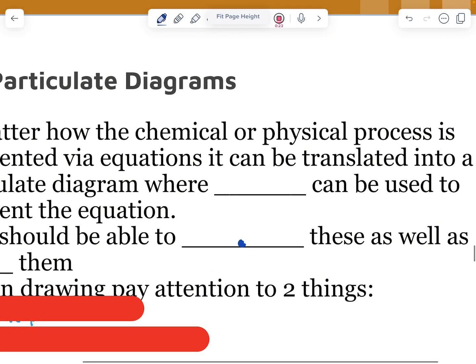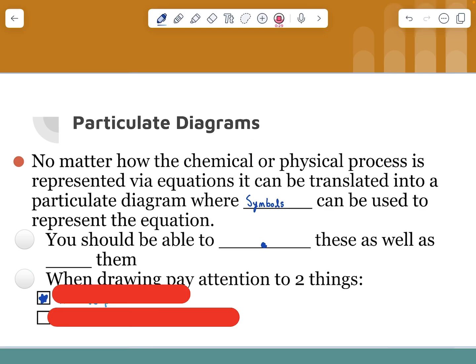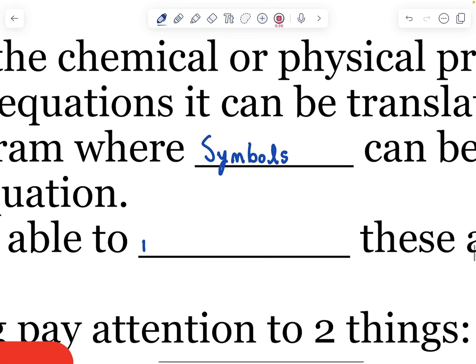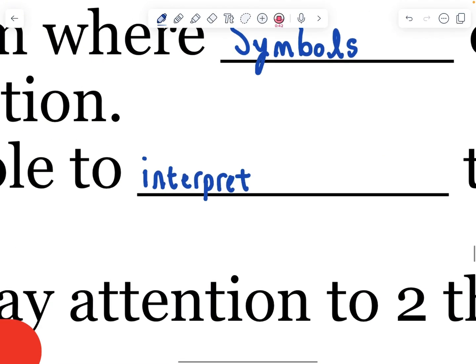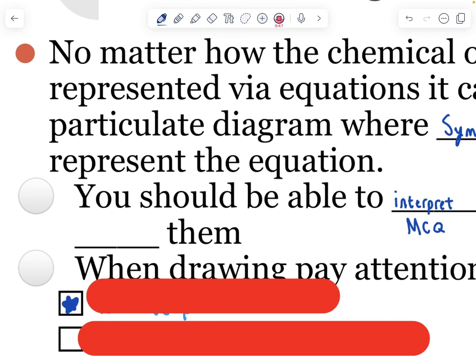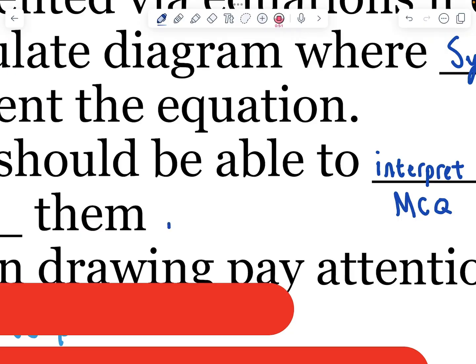diagram where pictures or symbols can be used to represent the equation. You should be able to interpret, in other words, understand what they are trying to show you, and that would be an MCQ where you never have to draw one yourself, but you should also know how to draw them when we get into free response or our FRQ section.